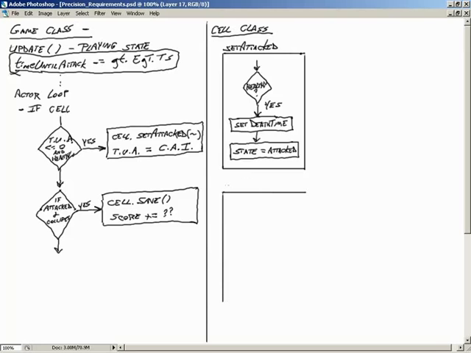So save is going to simply say, are we already saved? So if we're already saved, we need to simply exit. We need to return back from this because there's nothing that we can do here.